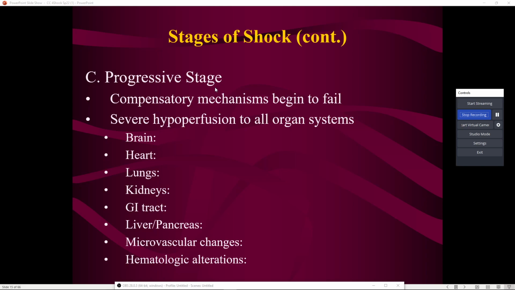But here's the thing. If the pump itself doesn't work, if I'm running out of volume, if there's something physically obstructing the movement of blood, or if the vessels are dilating, the question is, can I keep feeding the heart and the lungs, the parts of my body currently working overtime to fight back? Can I continue feeding them at adequate rates, oxygen and glucose and nutrients, all while removing wastes from these areas? And the answer is yes. For a little while I can compensate, called compensated shock. And then after a while, like in most other muscles in your body, when you work out a muscle, you build up lactic acid and other wastes. You have lactic acid build up around the muscle. So the problem is now we're building up lactic acid and waste faster than I can remove it.